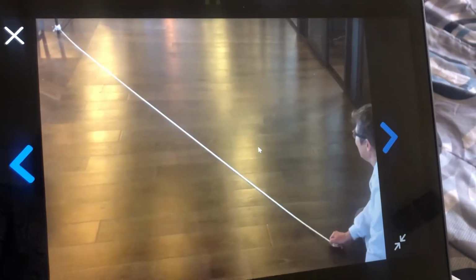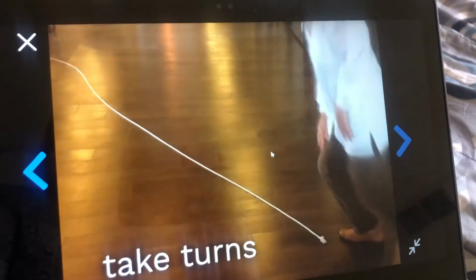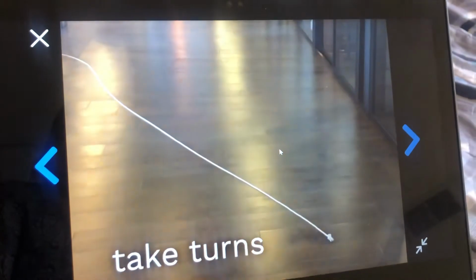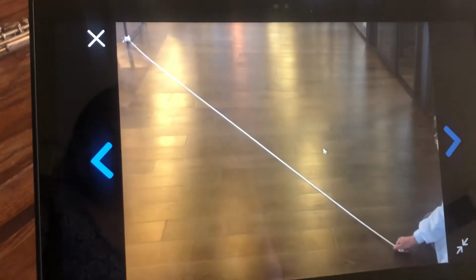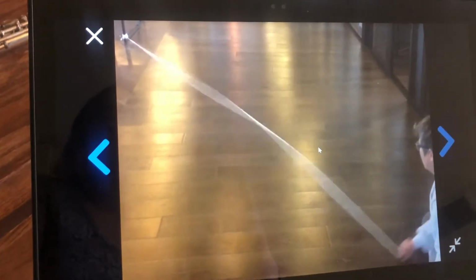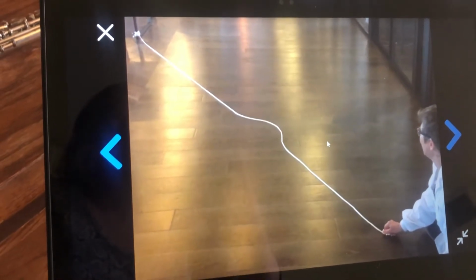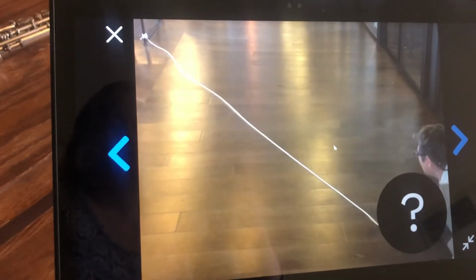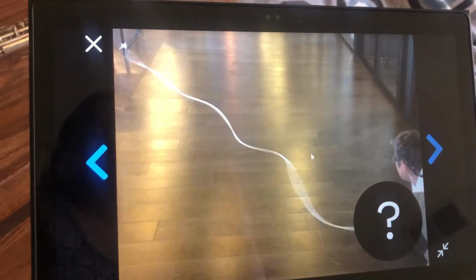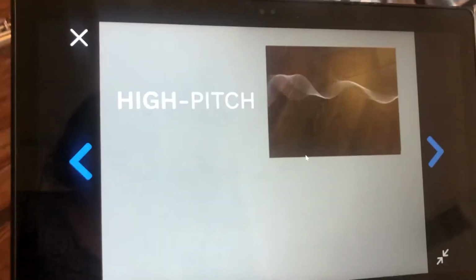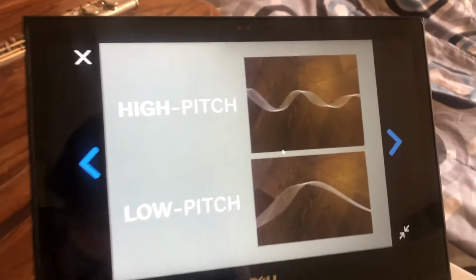This looks easy, but it might take you a few tries to get it right. If you're in a class, you'll need to take turns making waves. So you'll want to work together and experiment to figure out how to do it well. Like, if the rope is too tight, you'll wobble the whole rope and you won't see a wave. Or if you don't move your hand far enough, the wave won't get all the way to the end. So figure out how to make one wave, and then you can figure out how to make many waves like this. You can vibrate the rope to make waves that look like a picture of high-pitched sound, and you can vibrate it to make waves that look like a low-pitched sound. Okay, so let's get started.